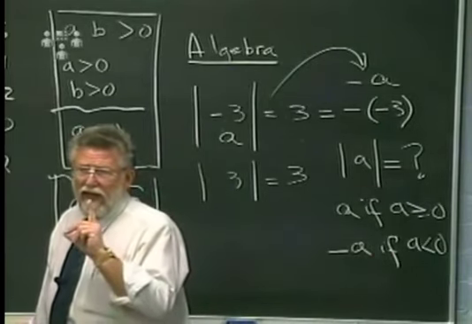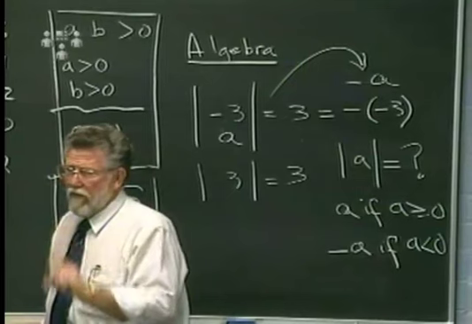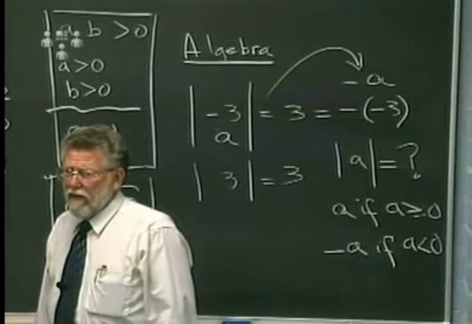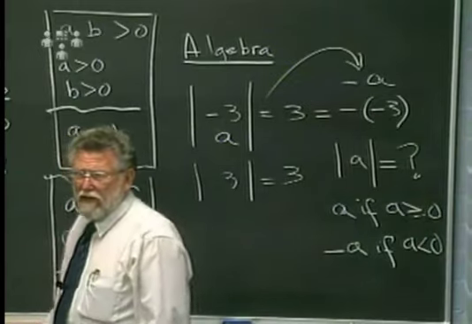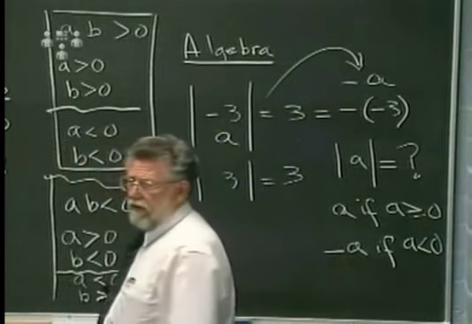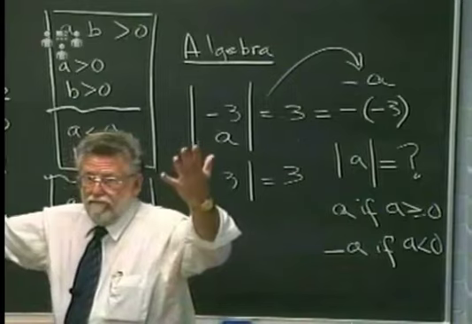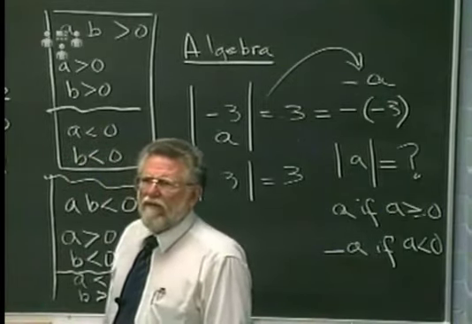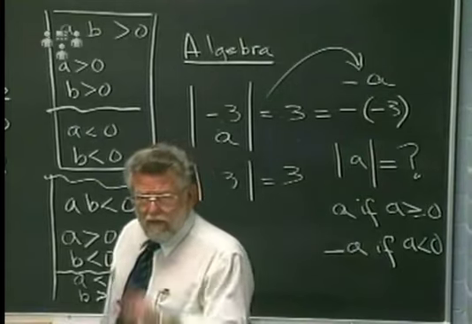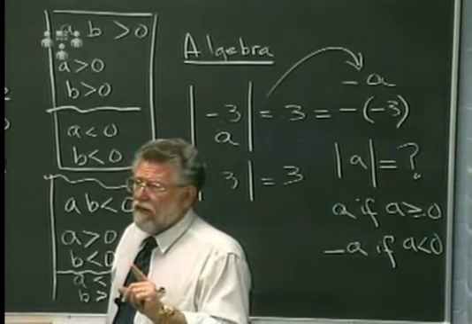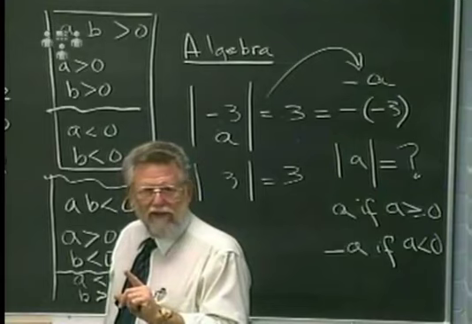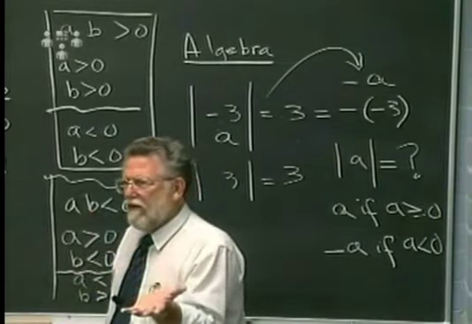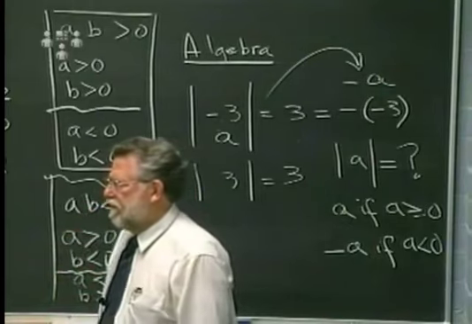To me, that is the acid test if you're ready for Math 70. If you come in out of a Math 20, and I ask you this question, what's the absolute value of A? And you say, don't know. Well, I give you a hint. Let's say A is less than 0. What would have to be the absolute value of A? If you tell me at that point minus A, you give me a lot of information. Because A was less than 0, minus A is positive.